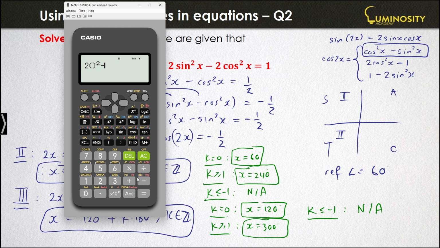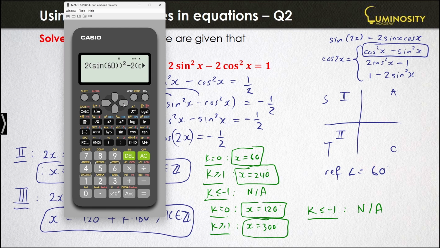So I have 2 something squared minus 2 something squared. Okay, so it's going to be sine of the angle and cos of the angle. Okay, so that's how we get the squareds for sine squared, cos squared. We've got to write the ratio sine and cos inside brackets and then square it on the outside. So the first angle we found was 60. So let's put 60 in here. Okay, then we get 1. And that was the right-hand side.